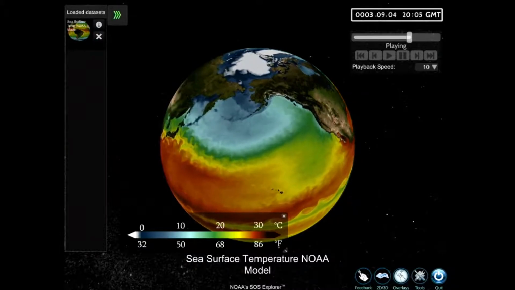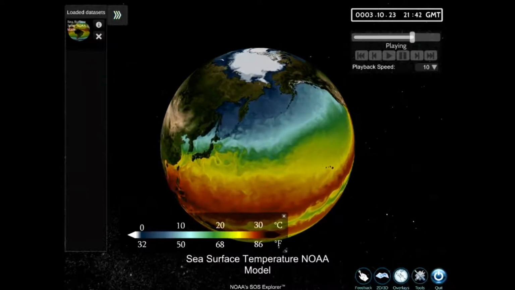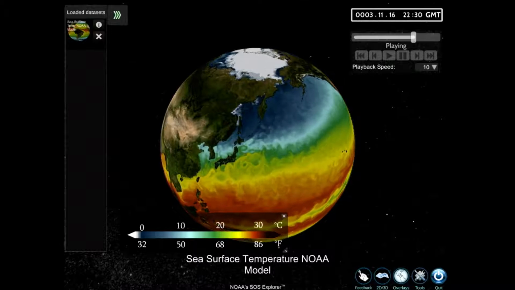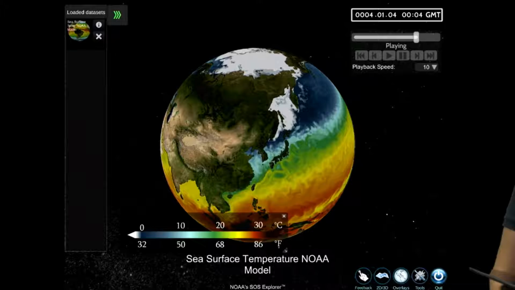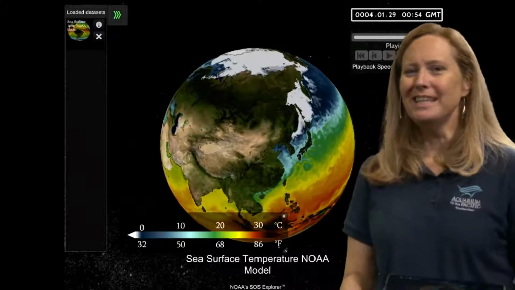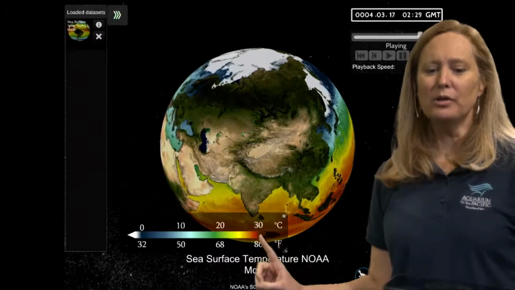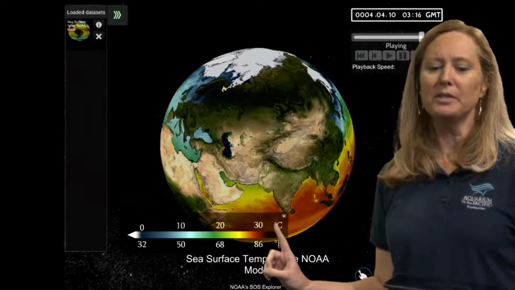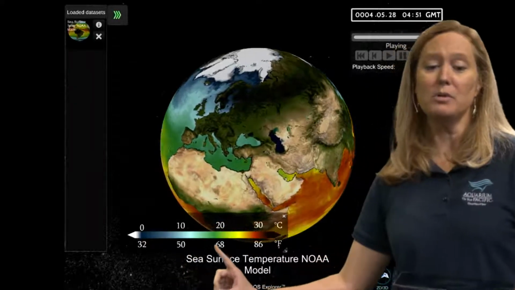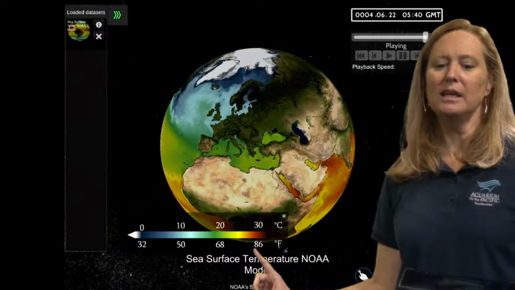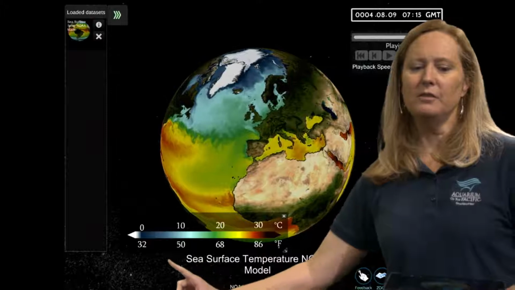Okay, red is warm, cold is blue. So they're noticing the color changes, the color representing the temperature changes. Mrs. Amador's class, you said? Now, I want you to look for any patterns. Do you see any connections to where certain colors are? I also want you to notice the temperatures right here, they're in both Celsius and Fahrenheit. These are the temperatures I'm most familiar with, using Fahrenheit. So you can see 86 degrees, they give you this color right here. Then they've got 68, 50, and 32.